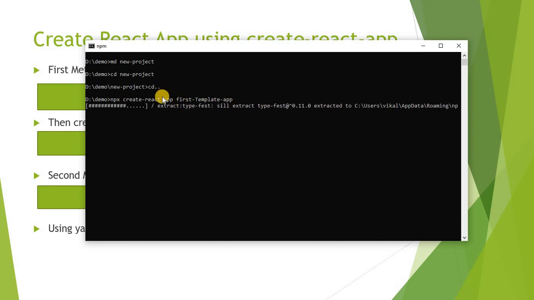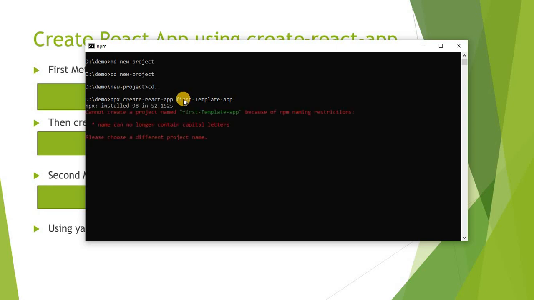It will create all the particular files without using any webpack. Whereas from scratch, we saw that we have to create a package.json file, configure the webpack, create an HTML file, create an index.js file, and create the babel file.